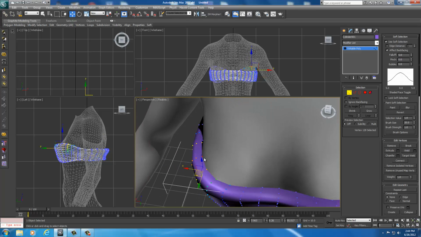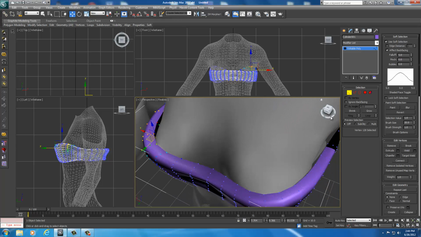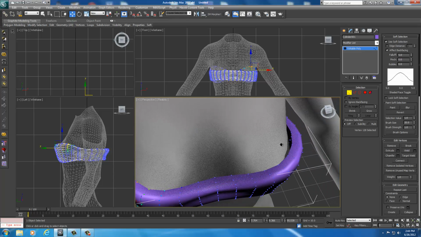Now with the 5 select, remember, the more accurate I want to get, the lower the fall off needs to be. The fall off controls how many vertices are selected. So you can really get right up on your body just by changing the fall off to a little bit smaller number. If you ever accidentally move the wrong vertices because you click vertices behind, just hit Control and Z, and that'll undo any mistakes that you just made. Or you can go up here, select Undo, or click Edit and select Undo. It's just like any program. If you mess something up, you can always undo your last step.